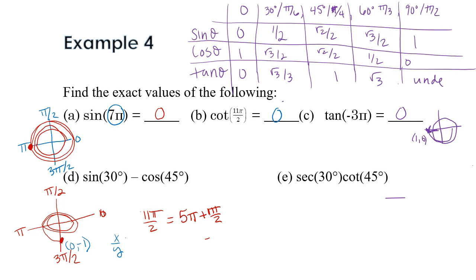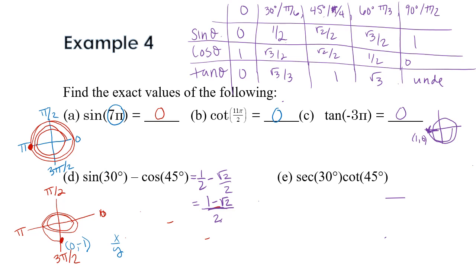Okay, now we can also use these to figure out these other values. I'm going to erase that so I have a little more space right here. So the sine of 30 degrees minus the cosine of 45 degrees. So the sine of 30 degrees is 1/2 minus the cosine of 45 degrees is root 2 over 2. This is where this chart comes in handy. So when you go to simplify these, if I wrote this as one fraction, common denominator is 2, so that's the number that goes on the bottom. And then you just subtract the numerator, which you can't really do anything other than writing it as 1 minus root 2. So it just stays that ugliness.